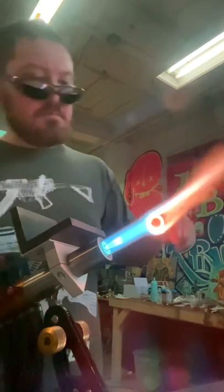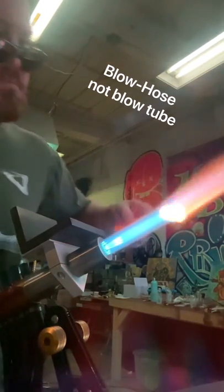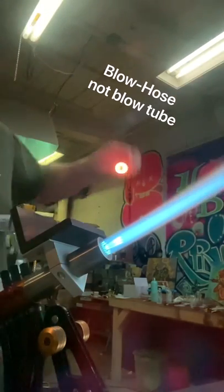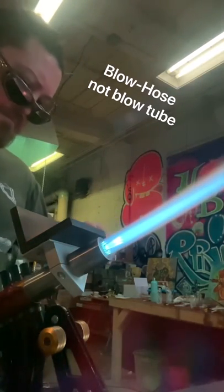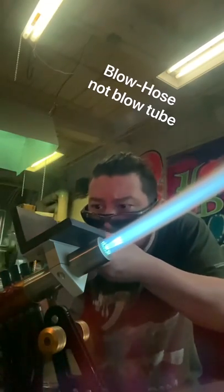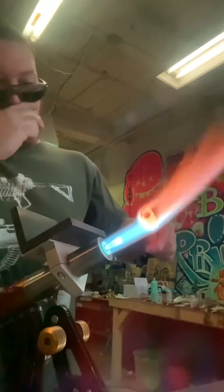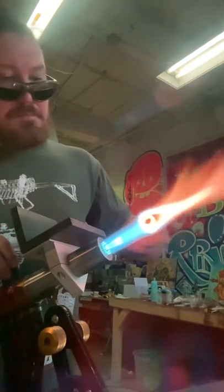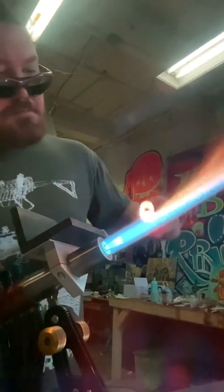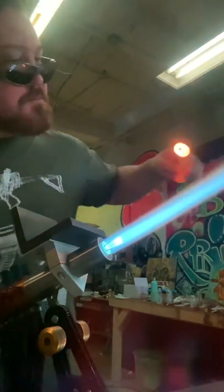You can do it with a blow tube if it's easier for you. I only use a blow tube on certain moves because it's kind of awkward to hold — kind of like wearing a backpack while you're snowboarding, it's just unnatural. So unless I absolutely need a blow tube I usually opt out. In any case, getting that memory in there and spinning it in the graphite Marver will get you a real nice tube, which will translate to a nice round bubble.